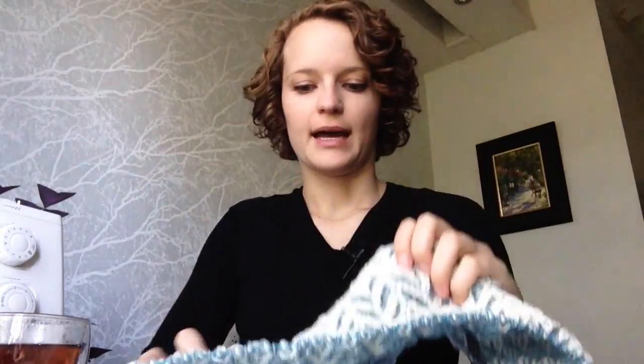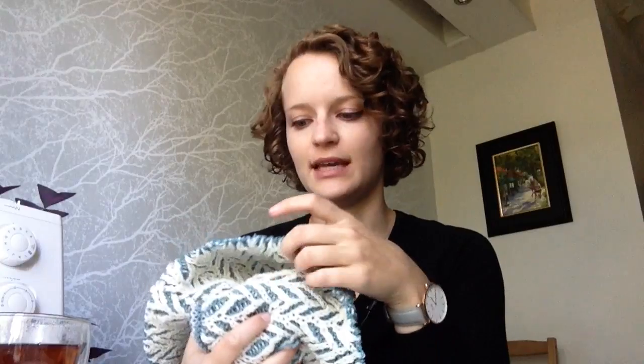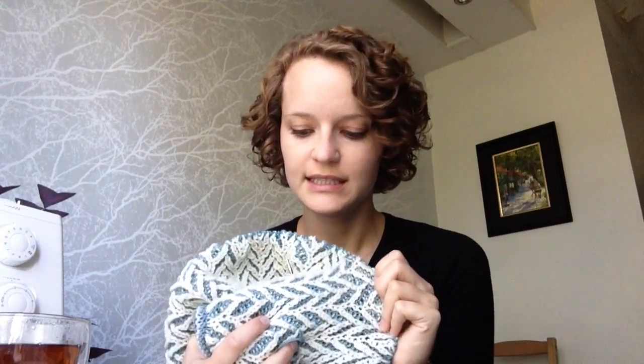So I had to tink back. I'm new to brioche knitting, but I think it's kind of funny when people say they don't know how to do brioche stitch, because it's just a type of stitch like anything else — similar to if you said you don't know how to do ribbing. There's a little bit more going on, but the main thing is that I'm not quite sure how to fix mistakes as easily. It's different fixing mistakes in brioche stitch than in plain stockinette or purling.